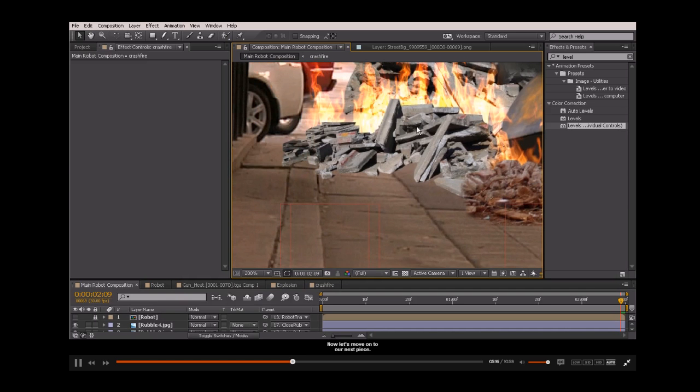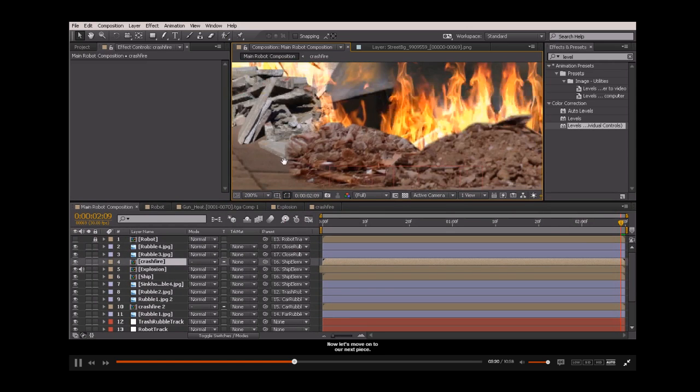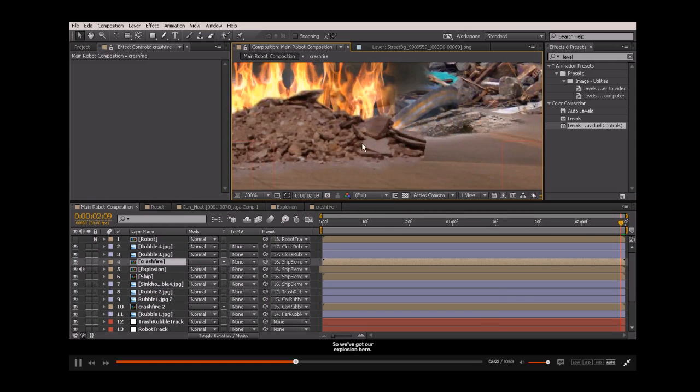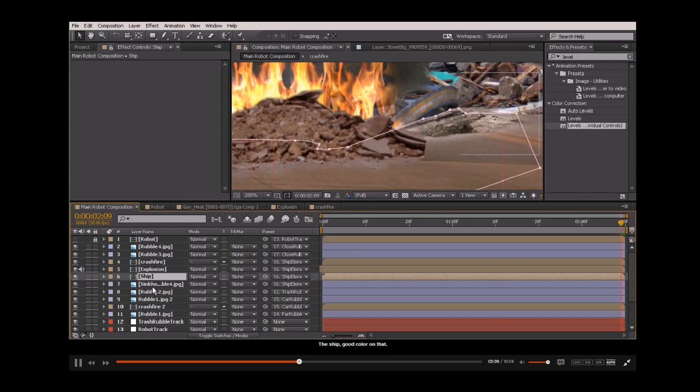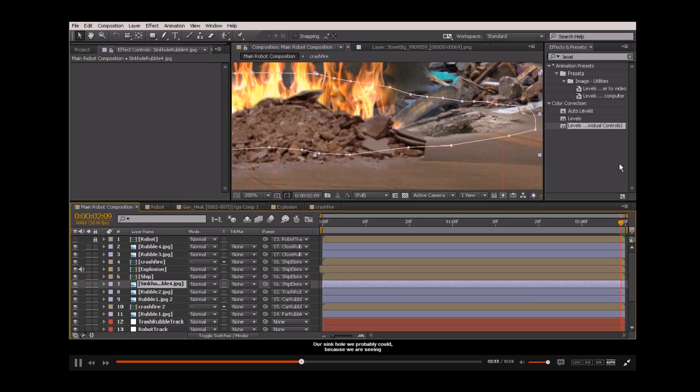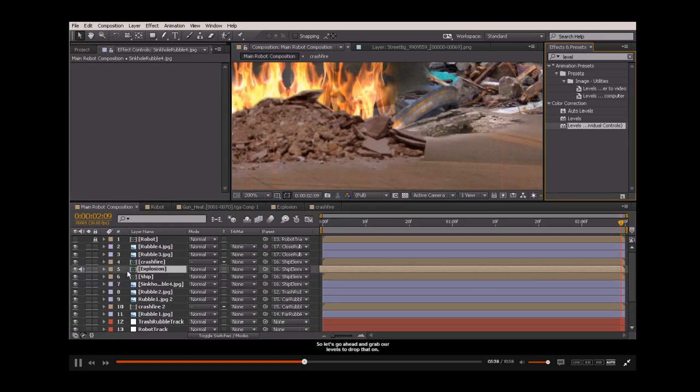Now let's move on to our next piece. So we've got our explosion here. We're not going to worry about color correcting that since that's the fire. The ship, good color on that. I'm not worried about that. Our sinkhole, we probably could because we are seeing this area of it here. So let's grab our levels, drop that on.